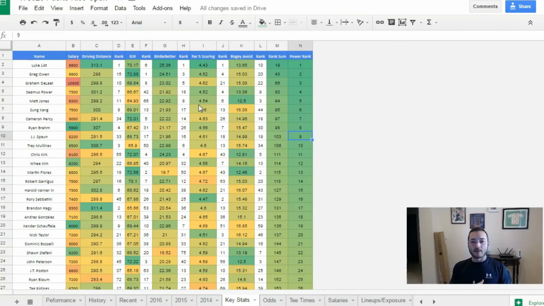Then I just list it out for everybody, total them up, rank them by their sum, and this has been fairly accurate this year. The last couple weeks have gone really well. I know it's Saturday. They've played 3 rounds right now. Luke List is having a good round. Graham DeLaet and Seamus Power missed the cut, so that was not good. But Spaun's up there. Mullinax was winning for a while. Percy's having a great round. Varner came back this week. Wee Kim was tied for second. I know that's a really small sample size, but this has been fairly positive for me this year, and has been a way for me to identify players that I may not have considered otherwise.